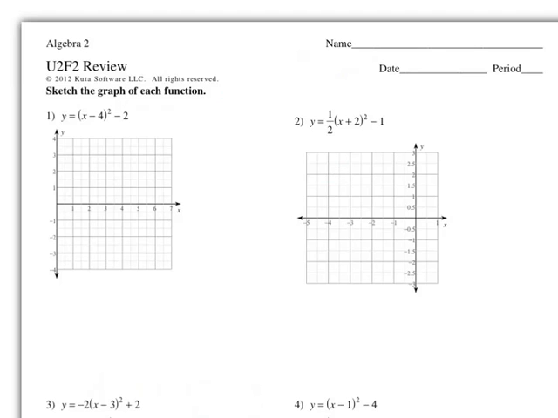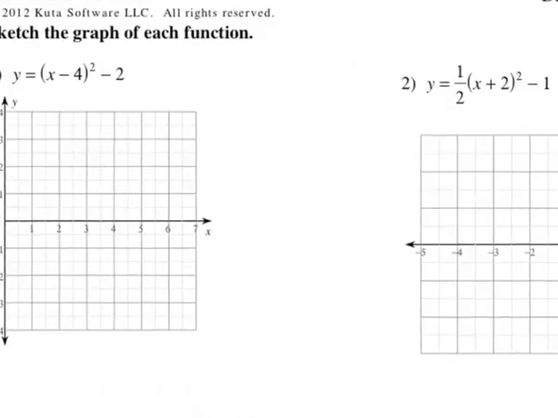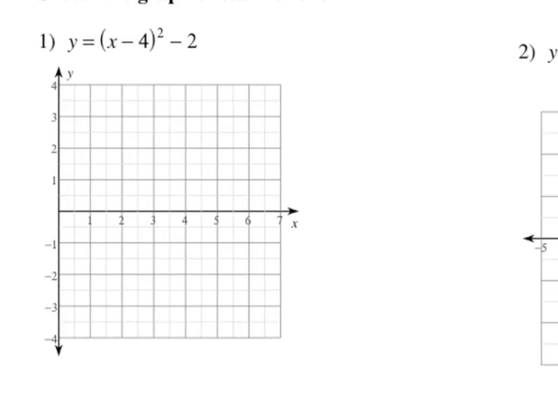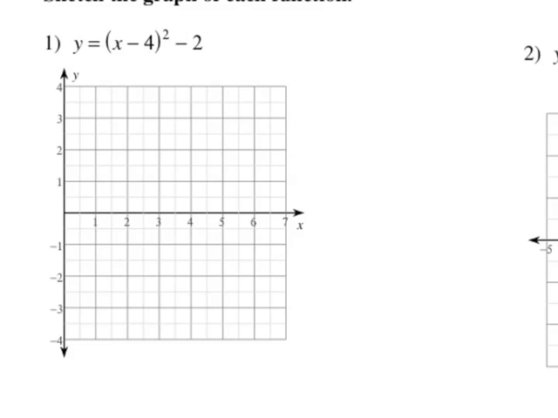All right, looking at your review here, let's take a look at number 1. This is written in vertex form, so please make sure you have your notes handy when you're working through this, so you can look back at, well, what is vertex form? What does that even mean? What section did that start? 4.1. So we have y equals a times (x minus h) quantity squared plus k.